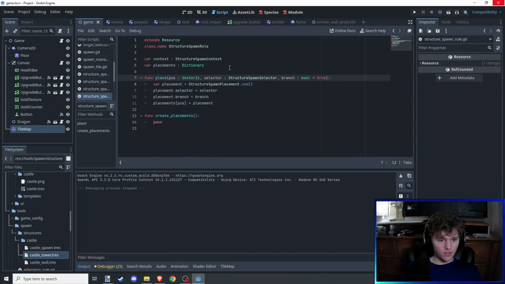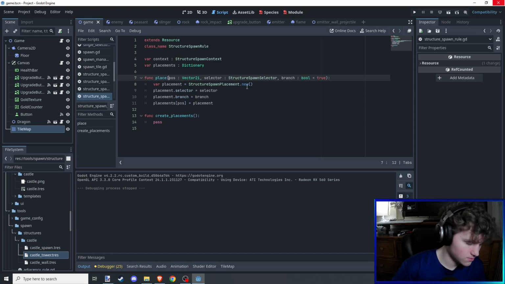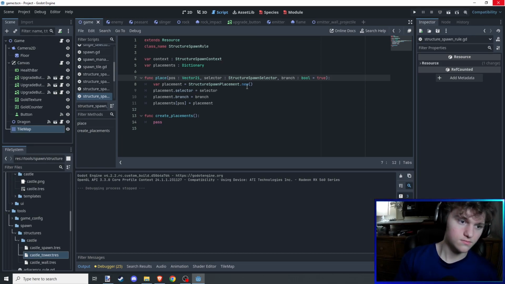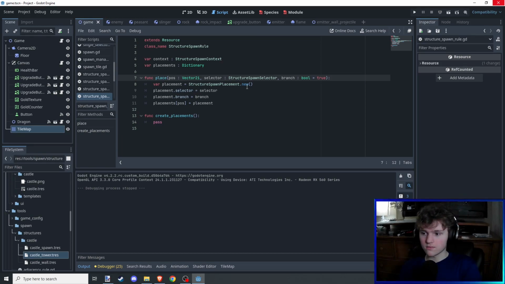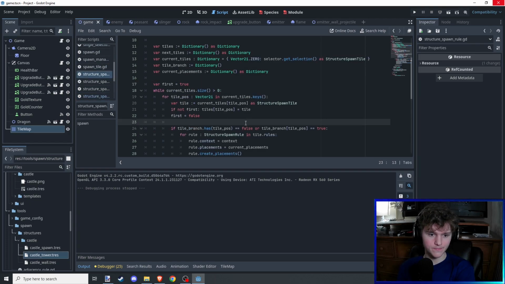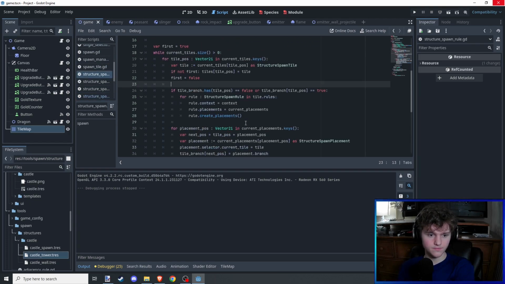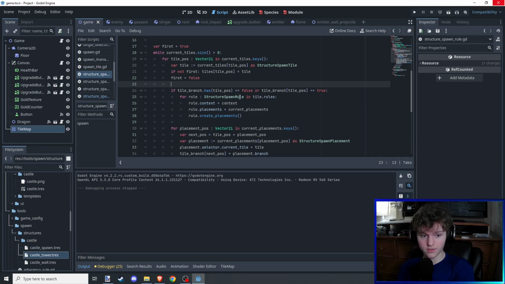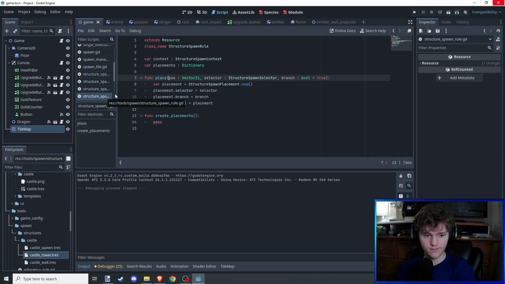Okay, let's check again what place does. Placements, pause equals placement. Now, the issue with using that is if we go to our structure spawn, rule.create placements, it's going to be using multiple rules, so one rule could affect another.